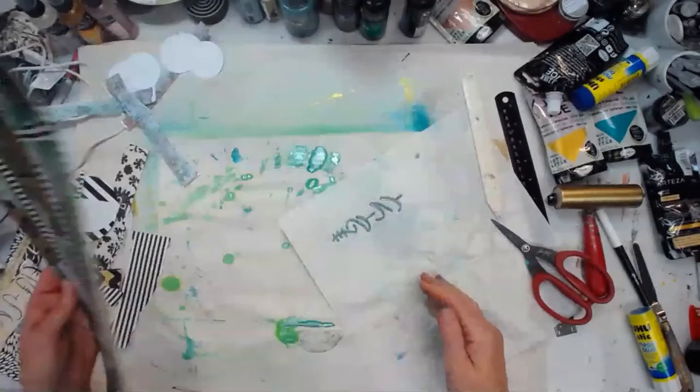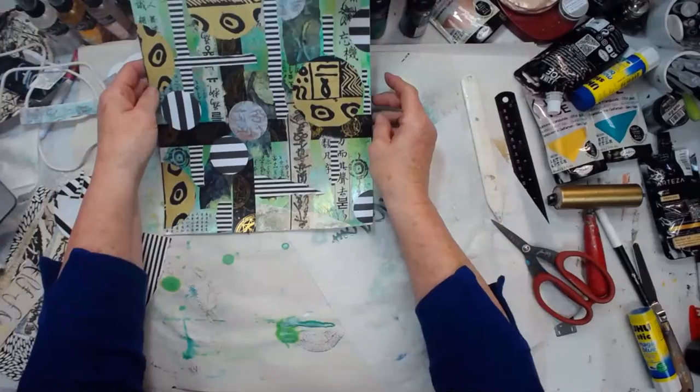Okay, now I've got to let it sit here for a minute. Oh, I know what I'm going to do. I told you and then I forgot what I was going to do. I want to lean it up there and just look at it for a minute. Kind of squint my eyes and see what's missing.